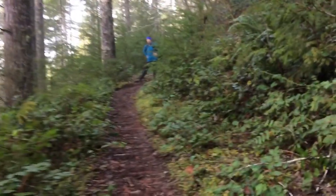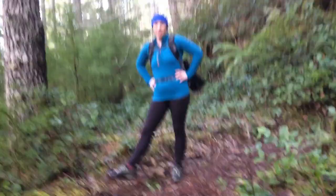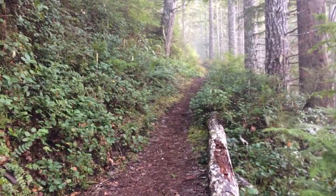Crystal's wearing me out. She's just cruising up these hills. I'm wearing myself out. Lots of switchbacks. And we still have a couple thousand feet to climb. Here's the next one. Woohoo. Oh well, this will definitely get me in shape. Okay, we've got about 2.5 miles. I think we're done with the switchbacks for now.